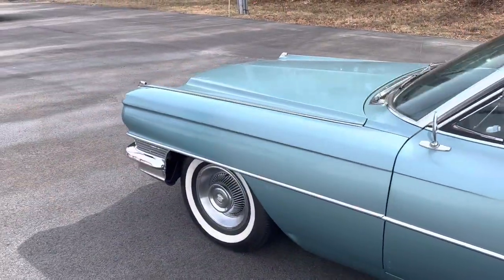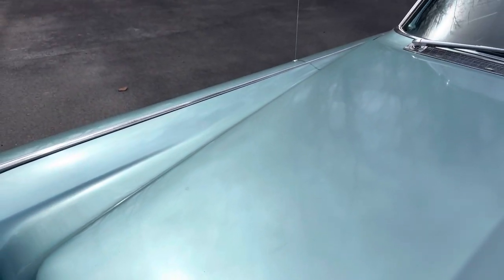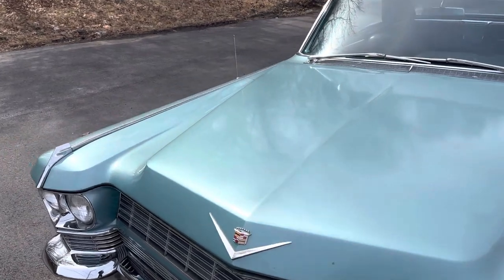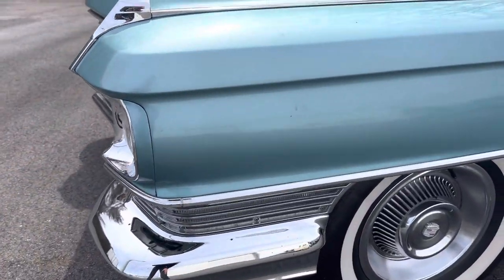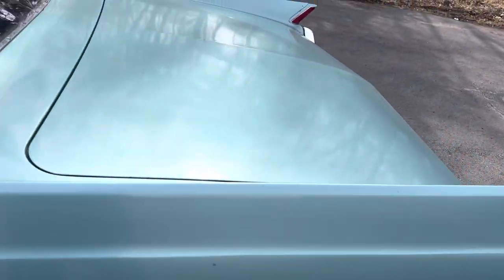The paint is 40 years old — not perfect. There are some blemishes: a couple right there, a couple more. We had the paint corrected as best we could and got a little bit of a gleam out of it, but it's far from perfect. It's driver-quality paint. There are a couple of bubbles down the corner of the door, a couple of scratches, and a couple more bubbles. As I go around, it's not a perfect car — but that's going to keep the price down.